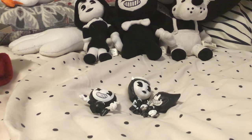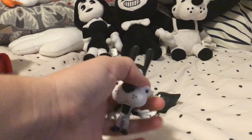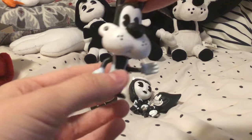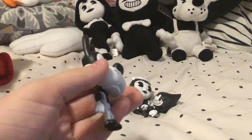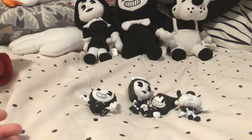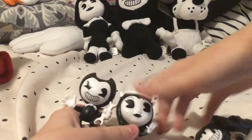Last but not least, we have my personal favorite — Forrest the Wolf. Look at this cute little guy. He's got his giant nose, his big snout, long ears, and a friendly-looking wave. He's like, "Hey, Henry, I'm going to help you." He has little cheeks, and I like how their heads are really big compared to their bodies. He's got his little whisker dots and a friendly look. I think Forrest is my favorite. Those are the Bendy and the Ink Machine action figure packs, Series 1, so there's going to be more.